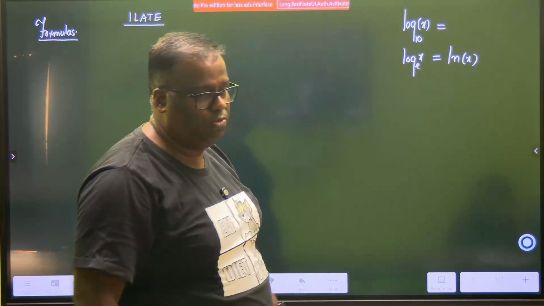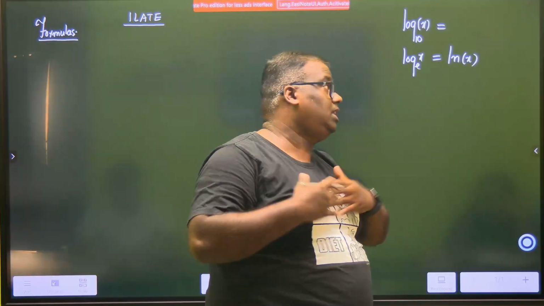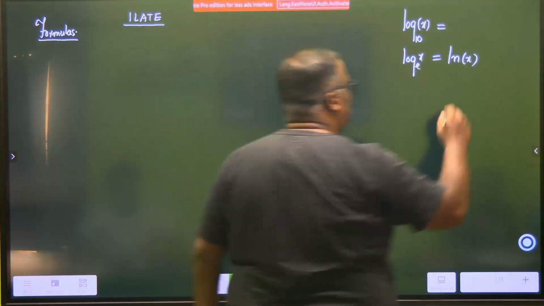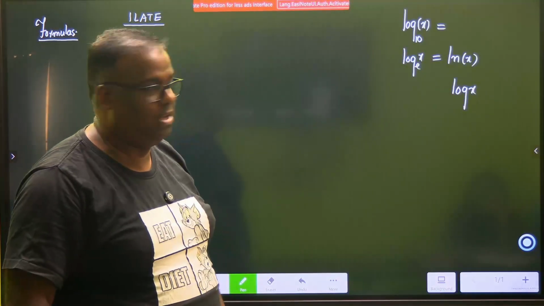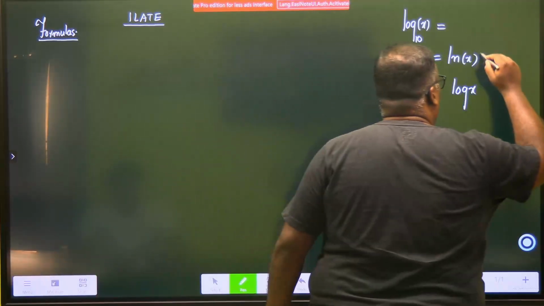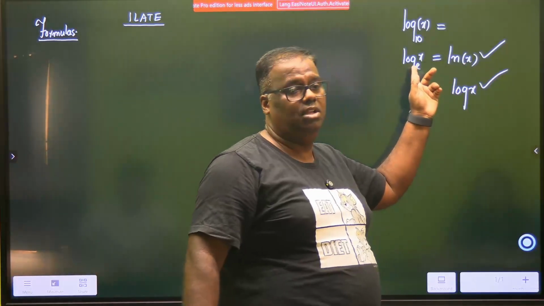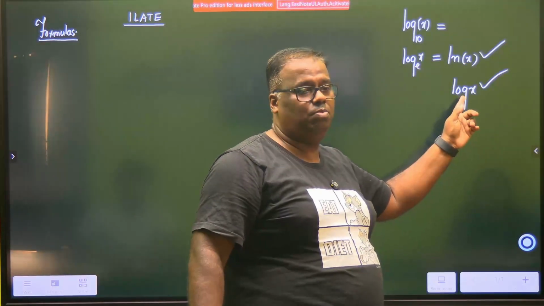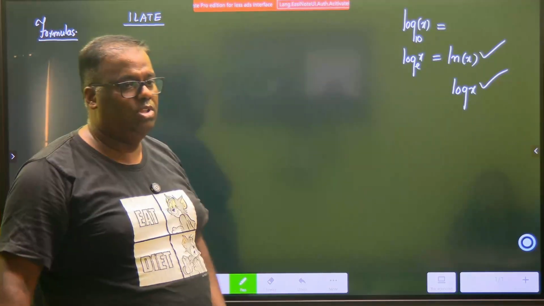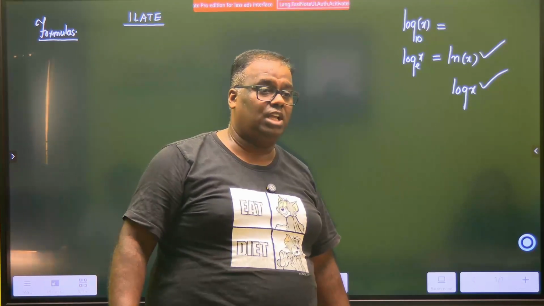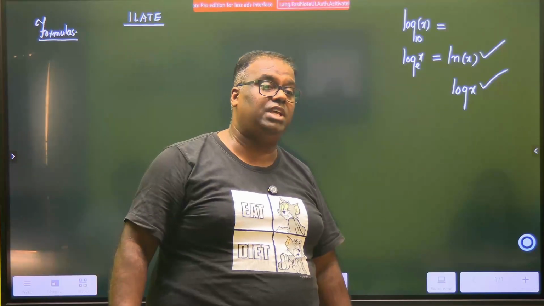So in the books, if you go by some Indian books or foreign books, you will find written ln x. Everything in calculus is ln. But in Indian books, you will see written as log x. Even I will also write log x in many places. Please understand, in the whole unit of calculus, whether we are writing log x or ln x, we actually mean natural log. This does not mean base 10. Whereas when you are doing chemistry and you are doing some Raoult's law or something, you will see log 4.8. That means that is a calculatable value. That is, you are calculating log 4.8 to base 10.